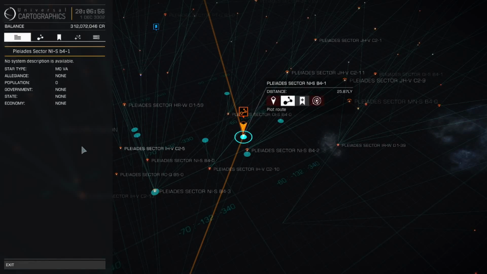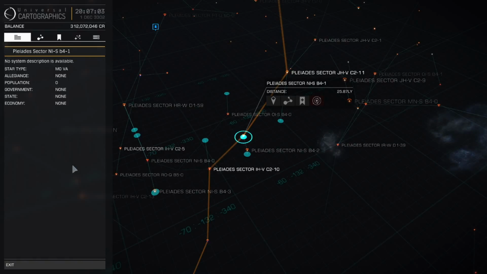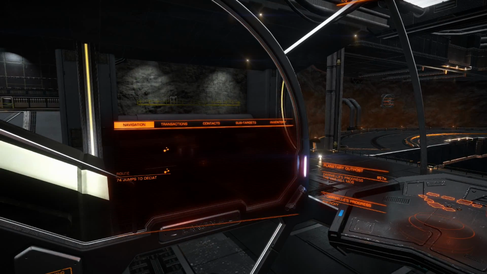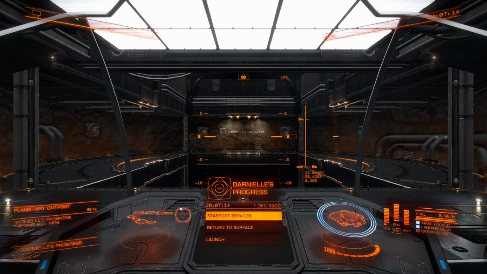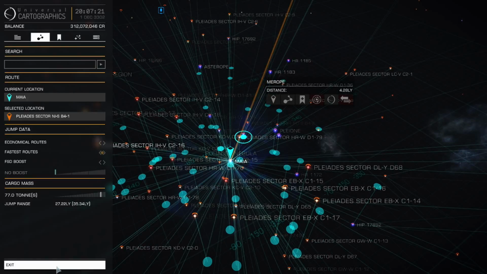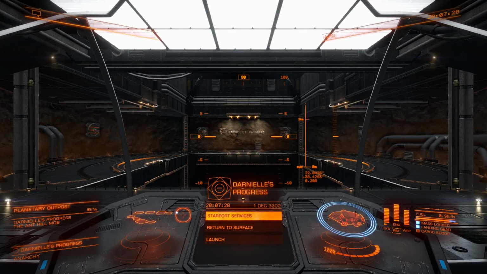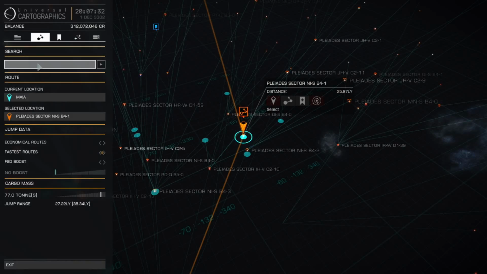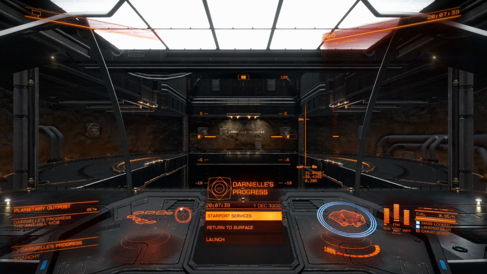This time I will take the scenic route. Let's see. That's gonna make a lot of jumps, 74 jumps, with a lot of stars to scan. Or we can take the fast route, and that will make 16 jumps. So let's start with the scenic route and change after a while. I'll see you when we arrive at Farseer's planetary outpost.